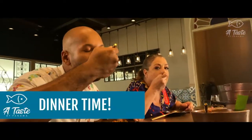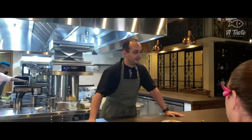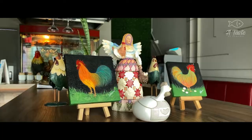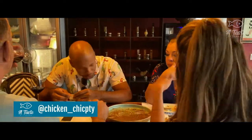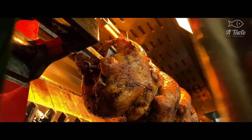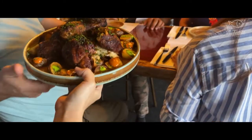Now, we are headed for the last stretch of this delicious journey. It's dinner time. Paris-born chef Fabian Migny arrived in Panama 25 years ago, bringing with him his work experience at Michelin-starred restaurants from back home. His place is a favorite spot for traditional French rotisserie chicken, seasoned with only natural ingredients and roasted to perfection.